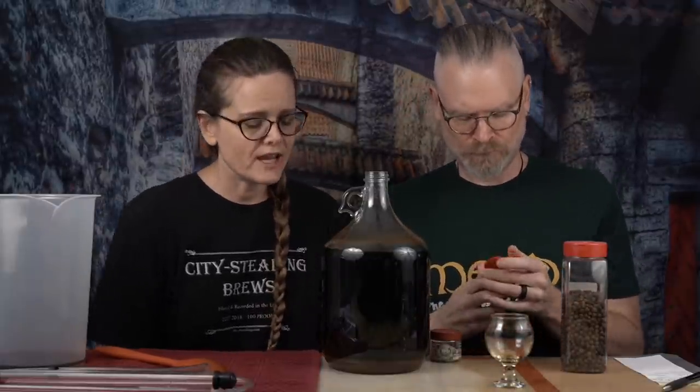As life happens, so do plans change. We were going to rack this and bottle this, and now we're not doing either — we're just going to throw some stuff in the jug, because that's the way people really probably brew at home. I have two half cloves — these are small, so I'm going to use two. Be careful: clove can be overpowering. I don't expect this to sit for more than a week, so two smaller cloves is fine. You can put these in a bag if you want — I didn't because they're going to float or go to the bottom, and it's all good.